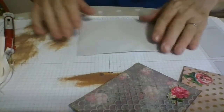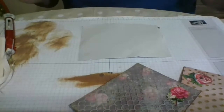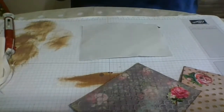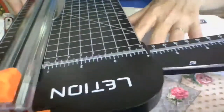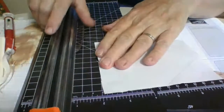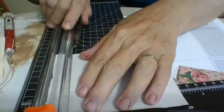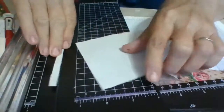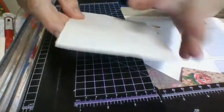All right, so let's see. Let's set a size. Let's cut this down to the size I want. That's what I'm going to do with this one. I'm going to cut this one down. So this is going to get trimmed, and then I'll cut this to a different size. I can make smaller ones out of this, too. I don't have to have it big.